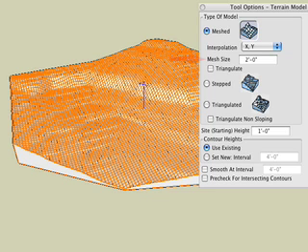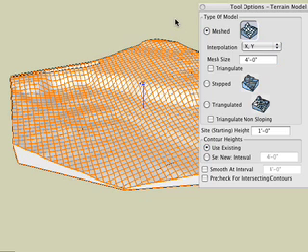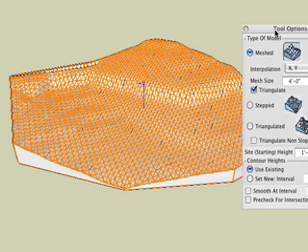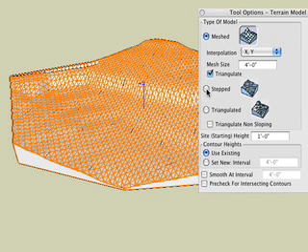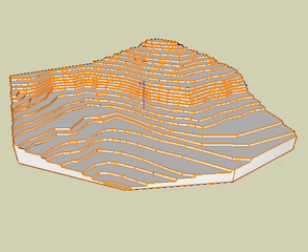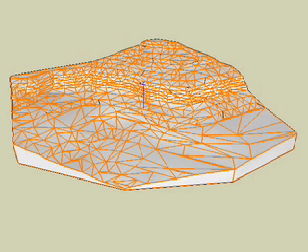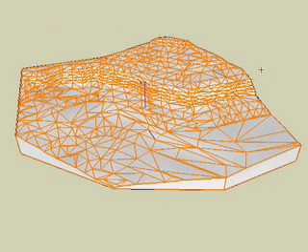The density of the mesh is determined from the mesh size field, and the default is set to 2 feet. We change it to 4 feet and observe how the model changes. Turning on the triangulate option beneath it produces a triangulated mesh, a variation of the plane mesh. If we choose the step terrain model type, contour lines are inserted to the site and then extruded according to the heights we've determined. The third and final terrain model type, triangulated, again inserts contour lines to the site, but they're not extruded. Instead, the non-planar surfaces between them are triangulated, given the contours are arranged at different heights.